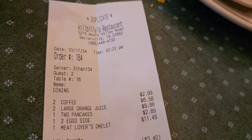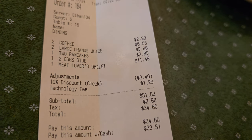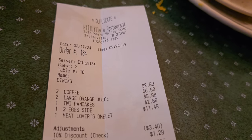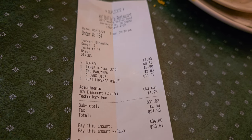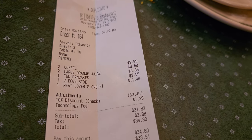It's 3275 Wears Valley Road there in Sevierville, Tennessee — but it really is Wears Valley, that's their address but it's the heart of Wears Valley. We really enjoyed the food. There were two coffees on the bill but that was a mistake and Ethan took care of that. We also get a local discount for being locals in the area. Really, really great food.